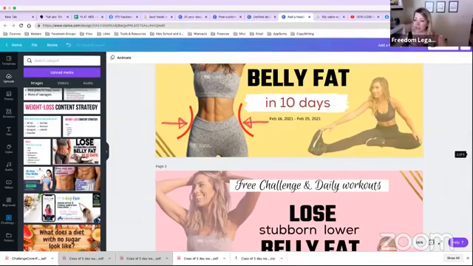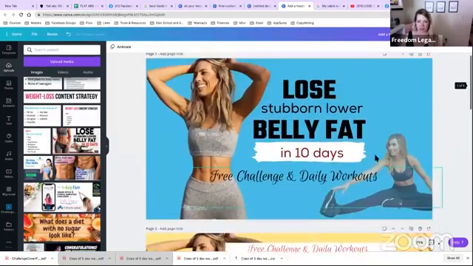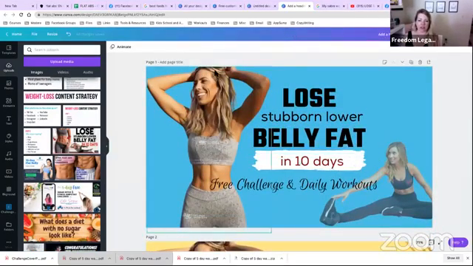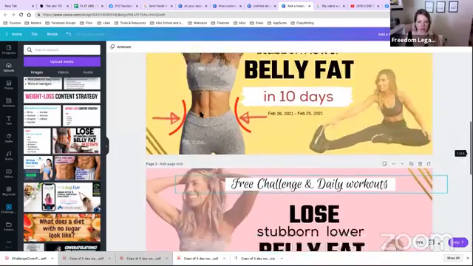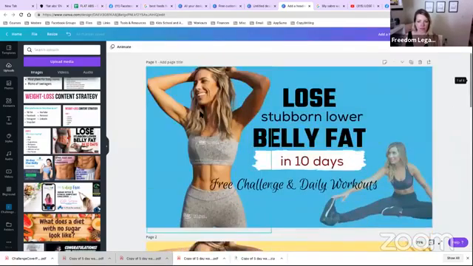So the assignment for today is to make your cover photo for your challenge. It doesn't have to be super elaborate. It can be super simple. Just do what you can do. And maybe I'll have you guys vote on which one you like best here. Like more simple.